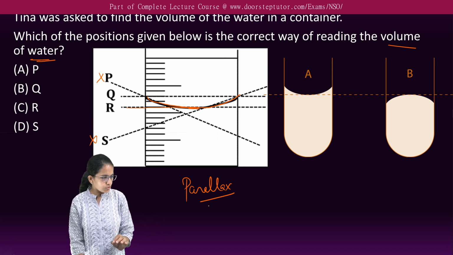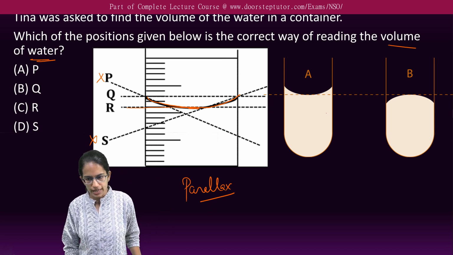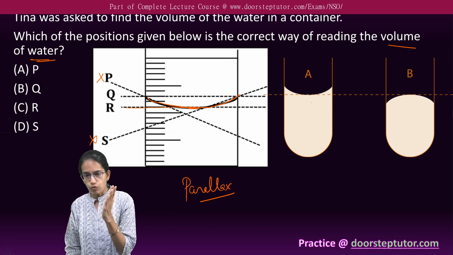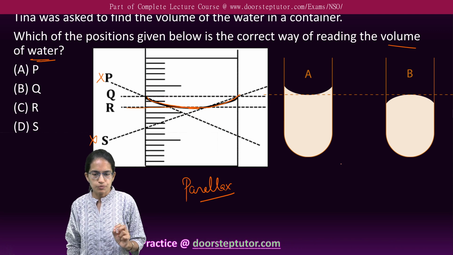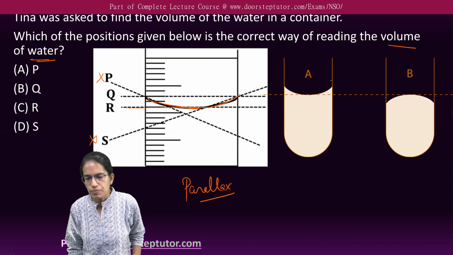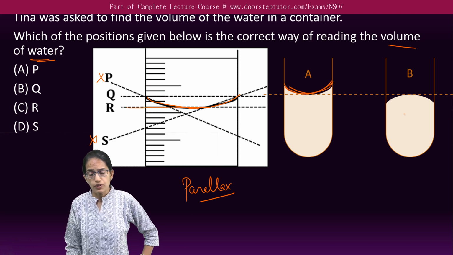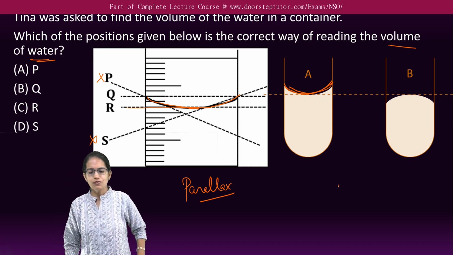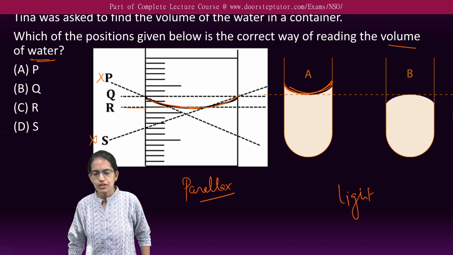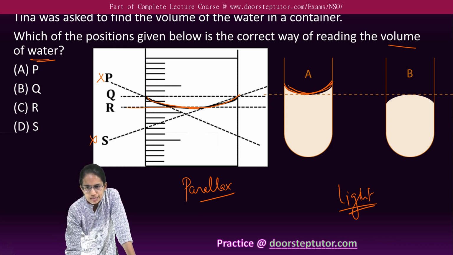I am just introducing the term for now, but the higher details we would go as we proceed with higher classes. Now when you are putting water or when you are putting mercury, there could be two different substances based on the density. The shape would differ. If this is the shape that is formed, we call these concave and convex shapes. Again, for your higher optics lectures, when we would be talking light, we would be introducing the concave and the convex. But this is the basic idea.